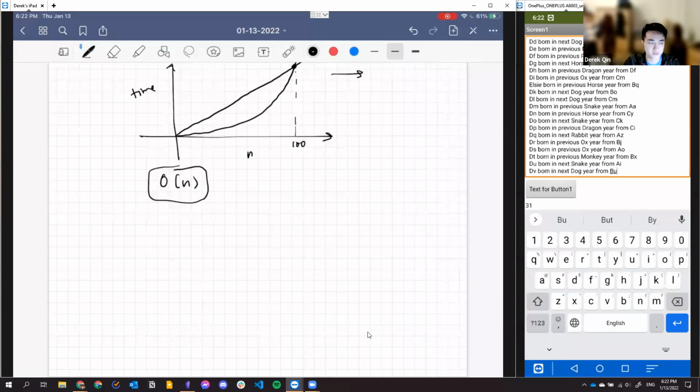And in general, you want something that's as low as possible, but linear, O of n, is good. If you go up to O of n squared, not as good. And then anything past that is not good for competitive programming.